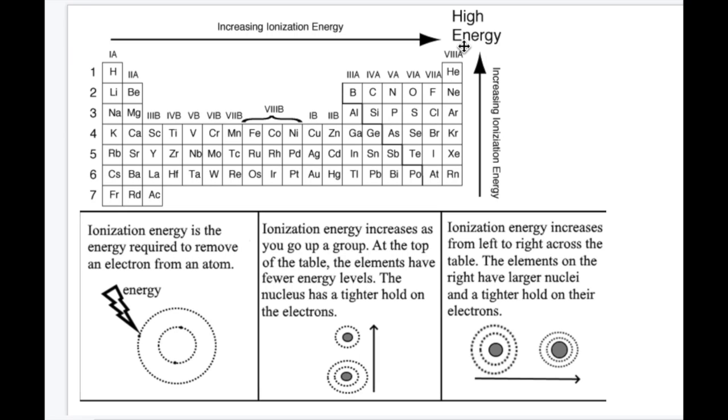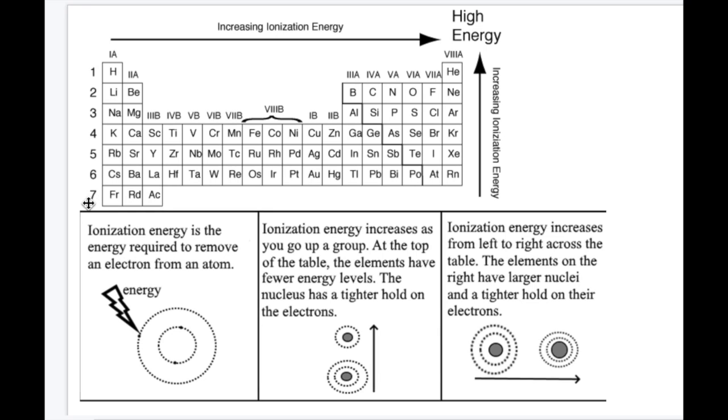Just like I was speaking about in the last video, these atoms up here have the oxidation number of negative because they're more likely to gain electrons, so they're least likely to give away electrons. It would take a lot of energy, so that's why this is the high end of energy. It would take a lot of energy to take away the electrons from these atoms, compared to down here. These atoms down here are more likely to give away their electrons, so a lot less energy is required to take away their electrons.